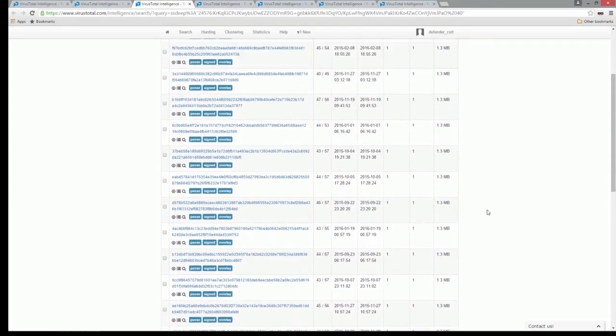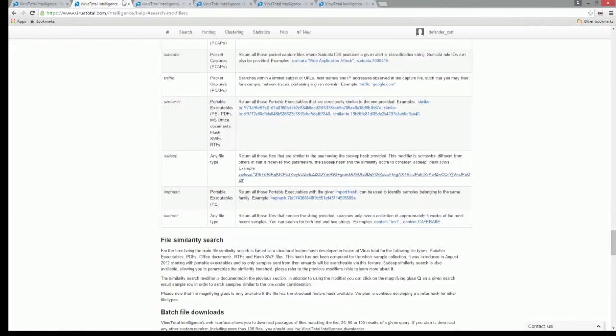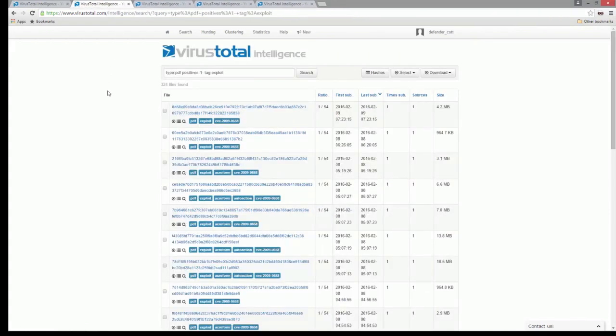Okay, so now let's go with other specific samples that I have right here, guys. So this is the first one. In this case, we're searching for the type, which is PDF. We're searching for only PDFs where the positives, in other words, the detections, are at most 1 or less, and which has a tag of exploit.